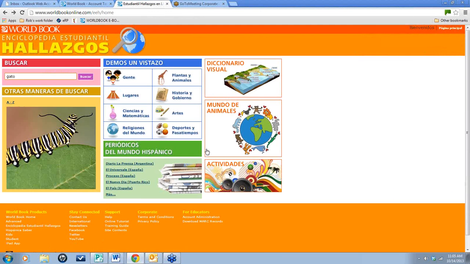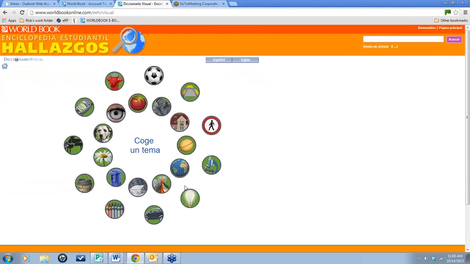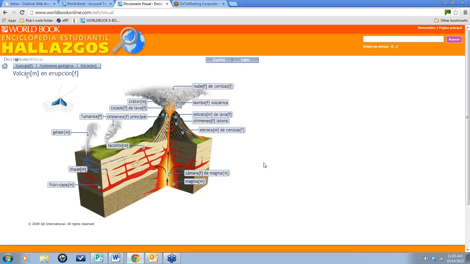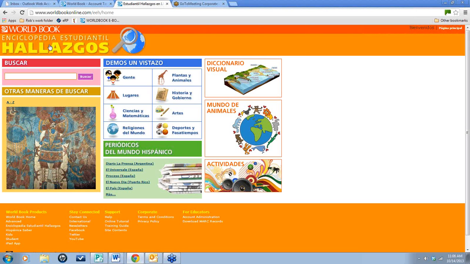And another thing that's neat on the home page is our visual dictionary, which is located right here. And this is all searchable in Spanish. So I'm going to go ahead and show you how a volcano erupts, and I show this pretty regularly. You can see in Spanish, this is how a volcano erupts, but I can translate it to English right on the spot. So I can go back and forth between English and Spanish pretty easily. And that's under our visual dictionary, which is also found in the English version of Kids, but this is under the Spanish.